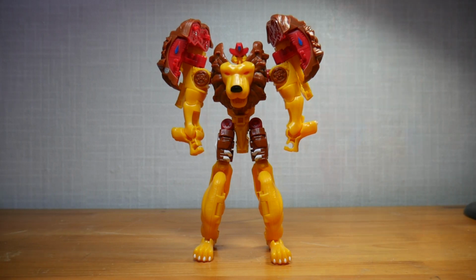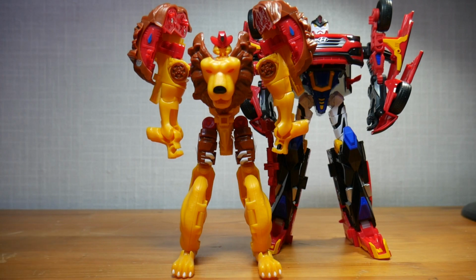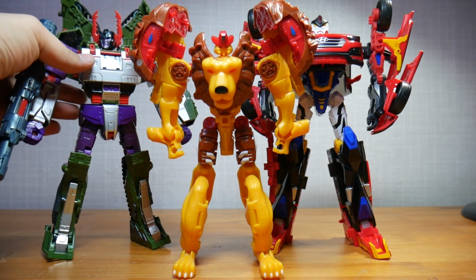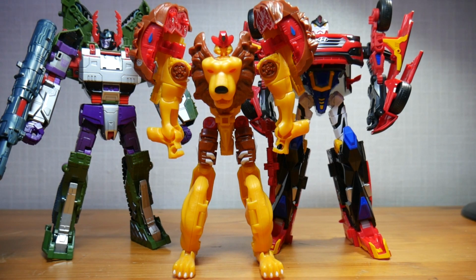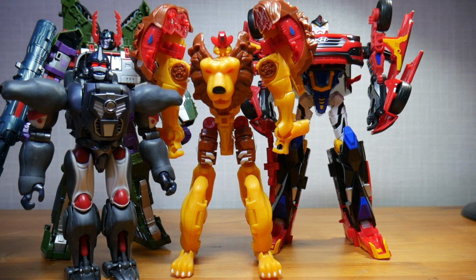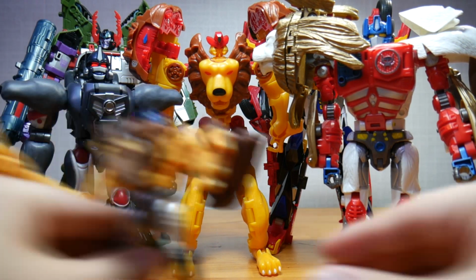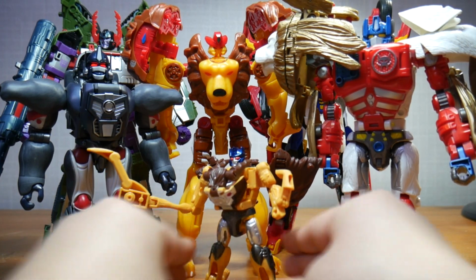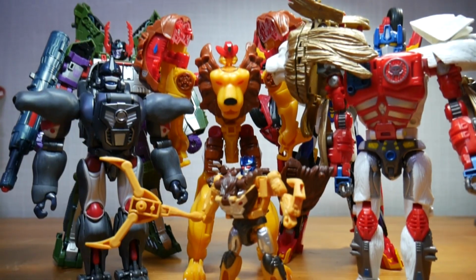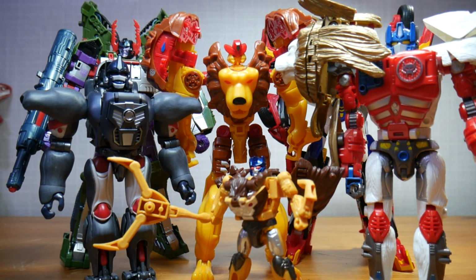And for size comparisons, here's Hello Carbot Ace. Generations Armada Megatron. Masterpiece Optimus Primal. Beast Wars 2nd Lyo Convoy. And his son, Lyo Jr. Yes, so like all the other Carbots, he's between Voyager and Leader class sized.